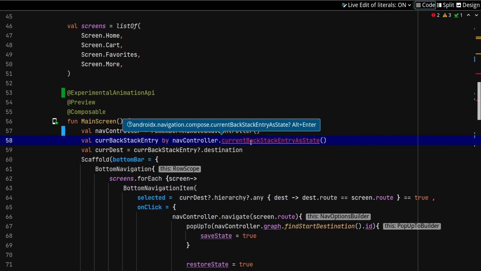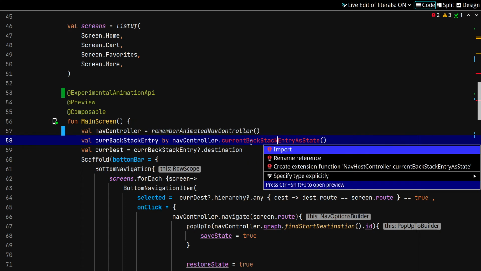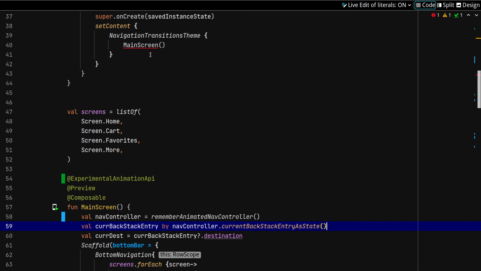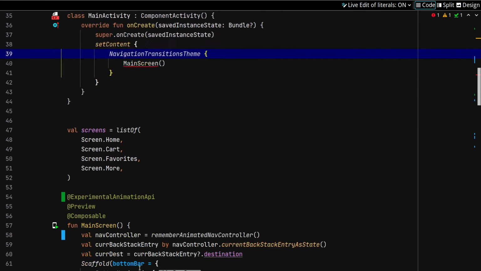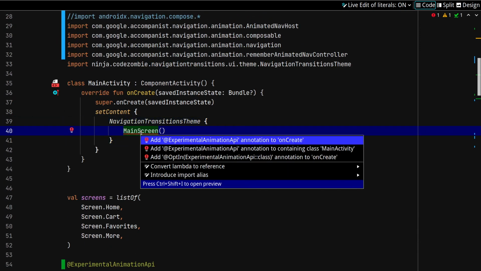I have current backstack entry that needs to be imported. Yes, it was due to the commenting out that I performed earlier, and because main screen uses experimental APIs, it needs to add the experimental animation annotation.